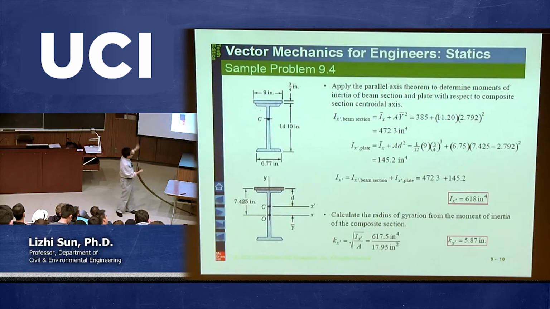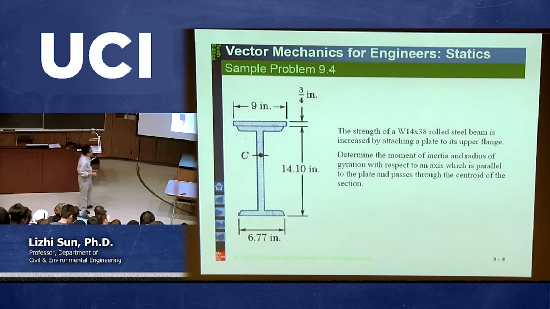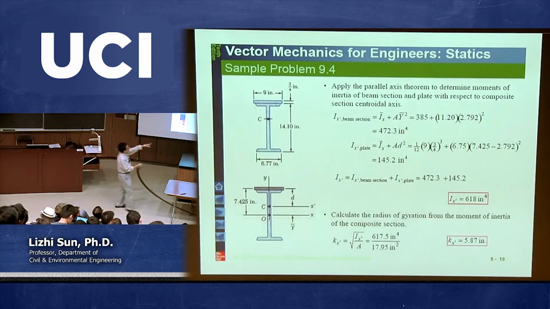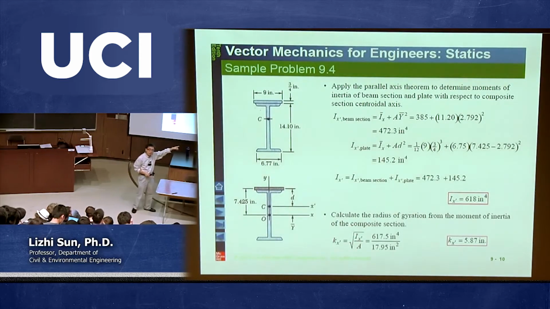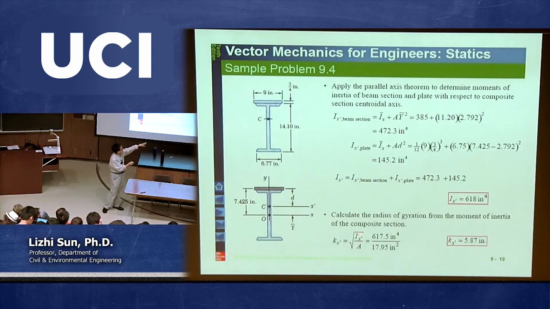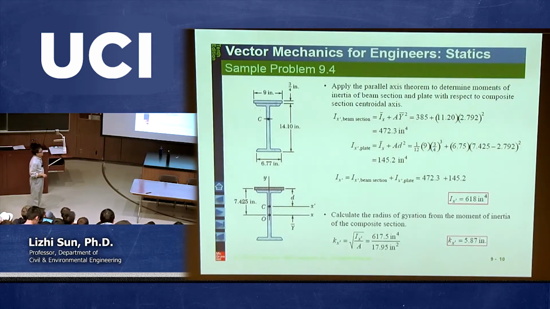One more thing. We are asked to calculate the radius of gyration with respect to this moment of inertia. So I just want to give you the definition. This is the definition of the radius of gyration, because I think the homework question probably asks you to calculate the same thing. But don't worry about that. As long as you can calculate moment of inertia, you need to divide it by the cross-section area and then take the square root. And that is what we call the radius of gyration. Any questions?